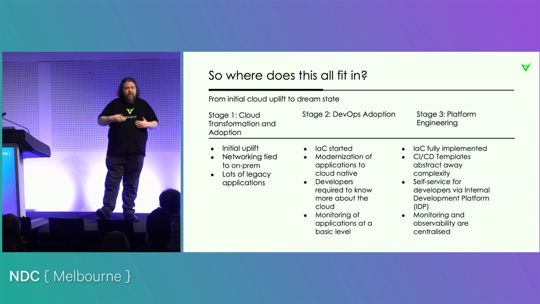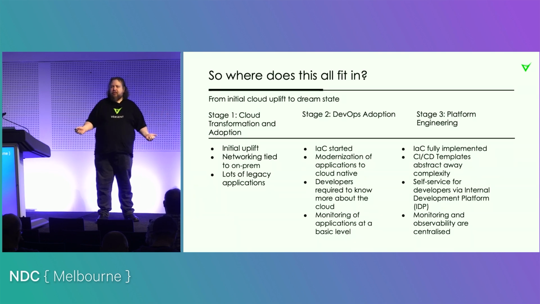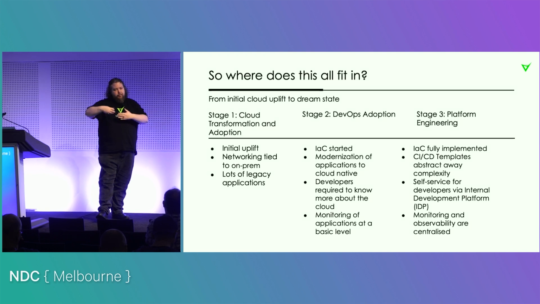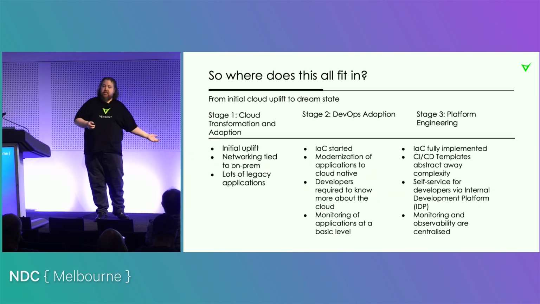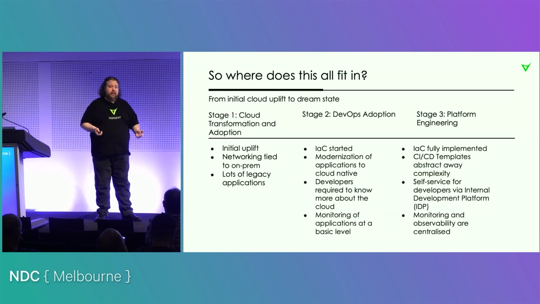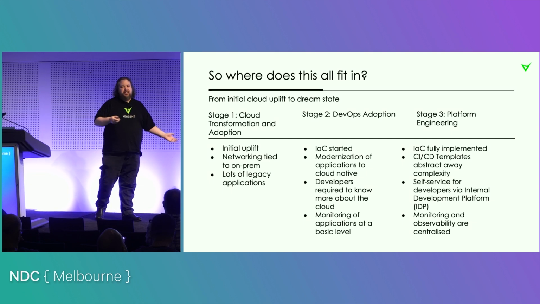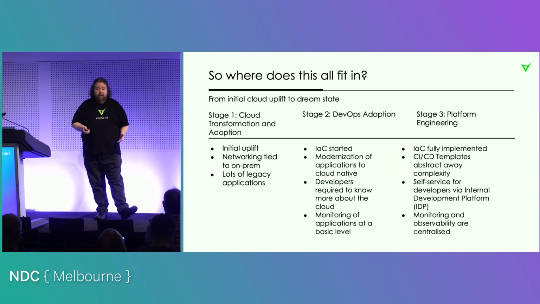We've kind of got our network still tied to on-prem, because there's still an on-prem, and networking hasn't really updated, so they're still like, what's the VLAN in Azure? And you're like, what? There are no VLANs in Azure, what are you talking about? So there's a bit of an issue there, and there's lots of legacy applications. So you've got applications which are fragile, they're not ready to go to the cloud yet, they're not ready to be containerized. So you've got to do things like shifting VMs and dealing with all that kind of fun stuff. So that's stage one, which I'm sure a lot of you have either been through or are still in at the moment.